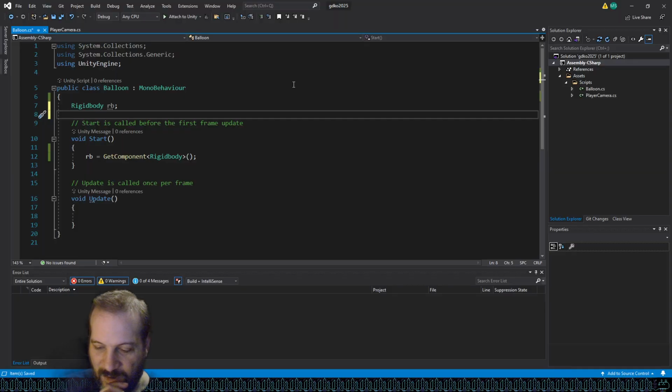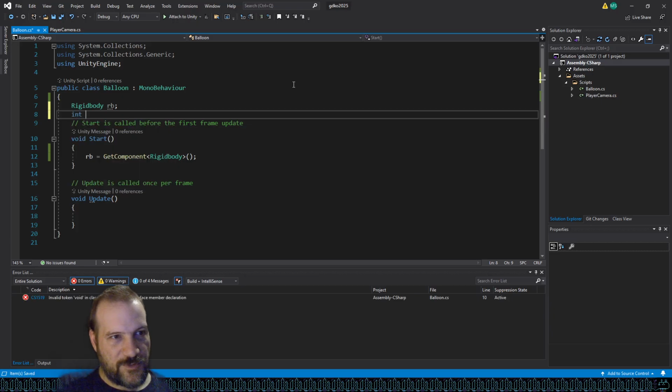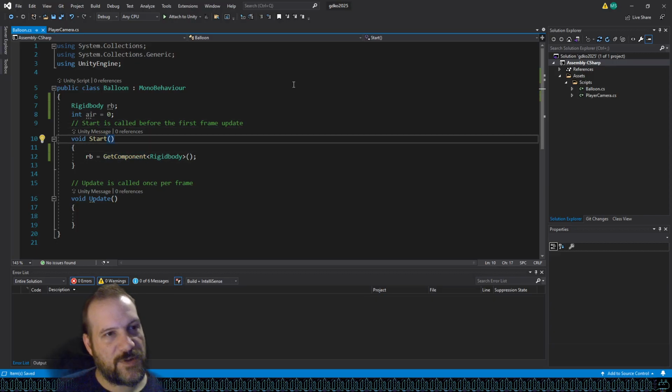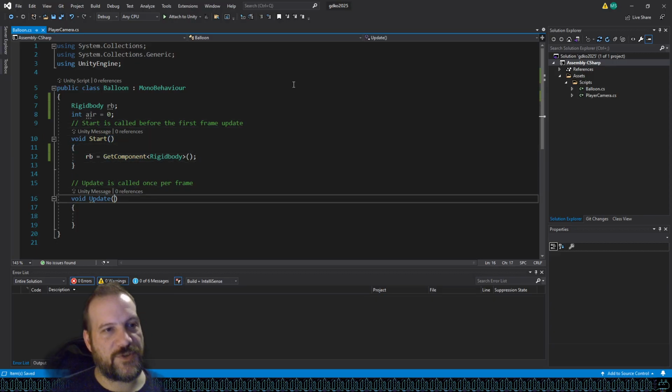I think I'll just put air. Also, I want it to be an integer, not a float, because I want this to be really accurate. I don't want to have float issues. So air is 0 right now.